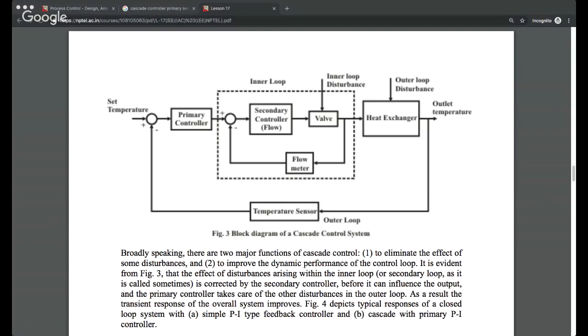One way you can think about it is, if you see the action of the control loop, the main objective of keeping the set point at the set temperature is taken care of by the primary controller, and it in turn manipulates the secondary controller to achieve the main objective of keeping the outer temperature at the set point. So it's like the main boss which is actually doing the task that is destined for the control loop.